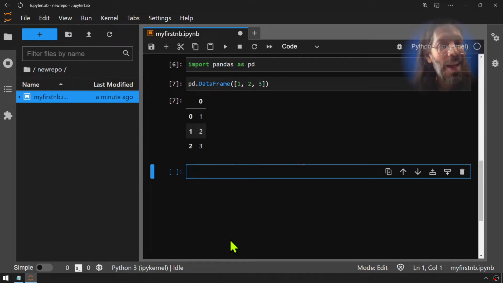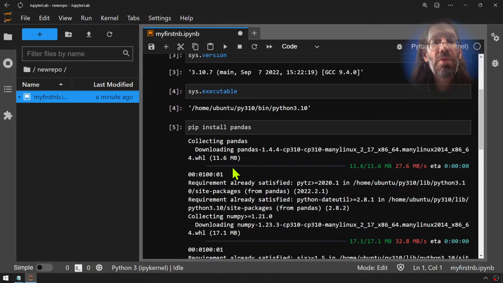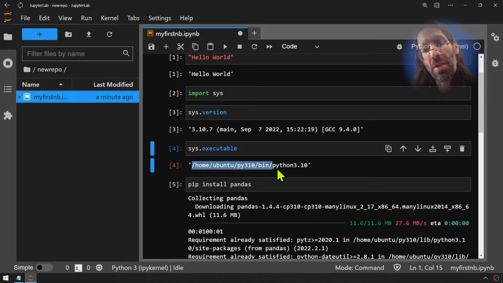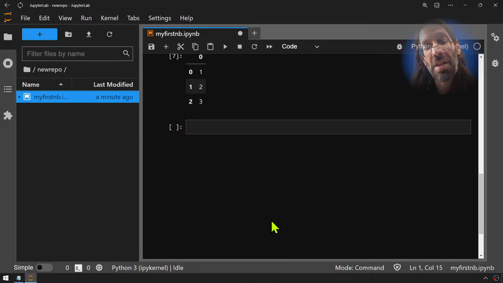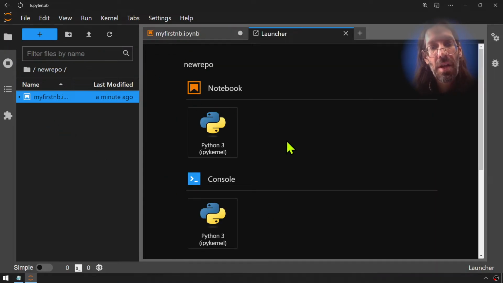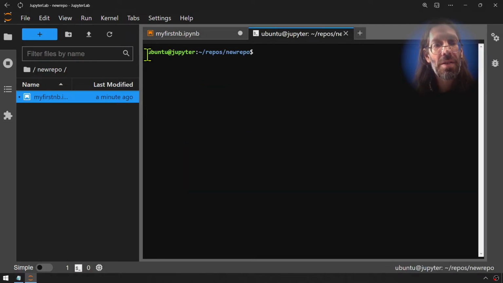And then finally, the last thing to show you, if by now you don't believe and accept that you're under the preferred environment for doing all development work and all automation work and all machine learning and AI stuff, well, maybe this will convince you. You go back to your launcher, you hit this, and instead of a notebook, you bring up a terminal. Oh, already you can see Ubuntu at Jupyter, tilde/repos. So a directory called repos under your home. The new repo that we're in, that's real nice.